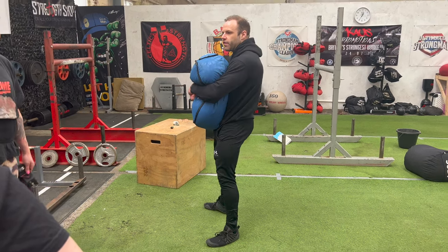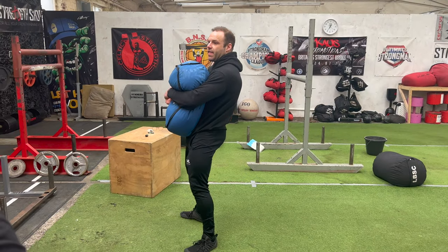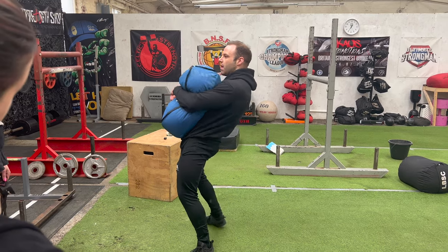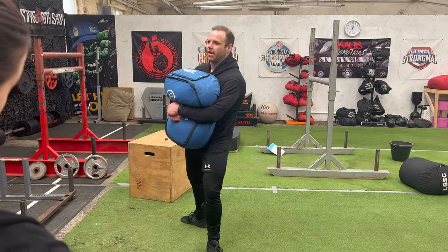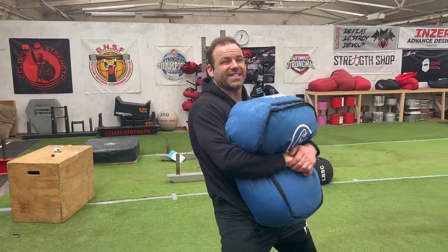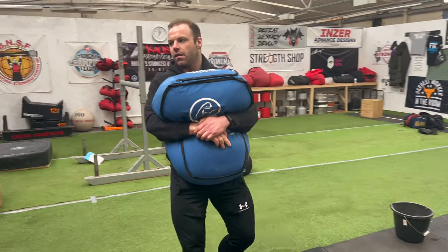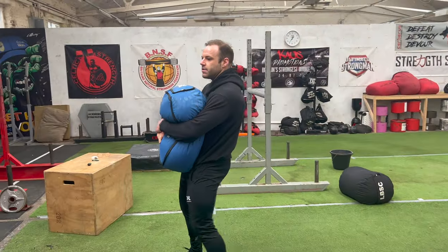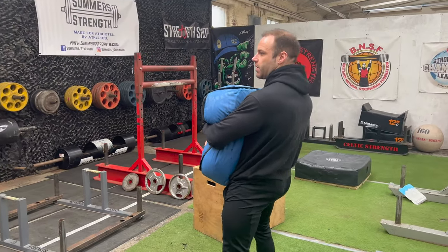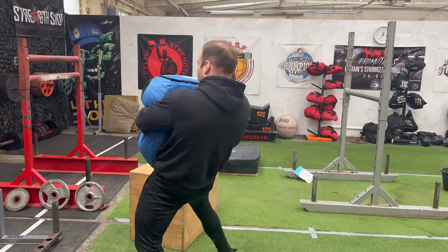So if you genuinely feel like it's near the limit, go soft knees and tuck the tailbone under. Or even if you get to the point where you're like, I'm done, I'm going to drop it, bend the knees, hips under. In the competition, you're allowed to reset. Yeah, that'll be handy. Definitely. Have a rest. Can you see that sort of position? Yeah, right there. You can just grind.